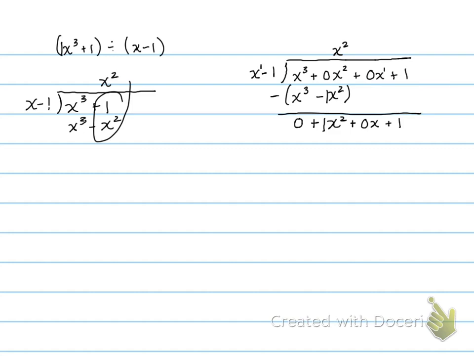So then we're looking at this guy and this guy, right? So to get x squared, we would have to multiply x by x. And so we have plus x. And then we'll multiply. So x times x is 1x squared. X times negative 1 is negative 1x. Put the whole thing in parentheses and subtract. So again, x squared minus x squared is 0. And then 0 minus negative 1 is positive 1. X plus 1.